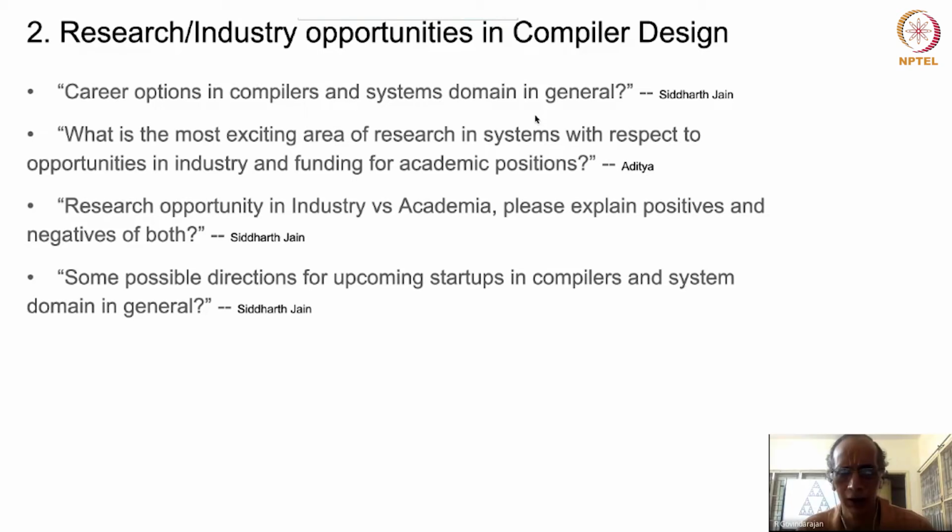Again, it's my feeling that there are plenty of opportunities for getting research funding. There are targeted research problems that industry is looking at, which they are willing to fund. There are government agencies which are willing to fund. If you're looking at the systems area in general, as well as compilers in particular, there are plenty of opportunities for funding. I don't see that to be a problem. It's actually, I would say, the bandwidth that is the problem. The human resources that we have in this area in India is the problem.